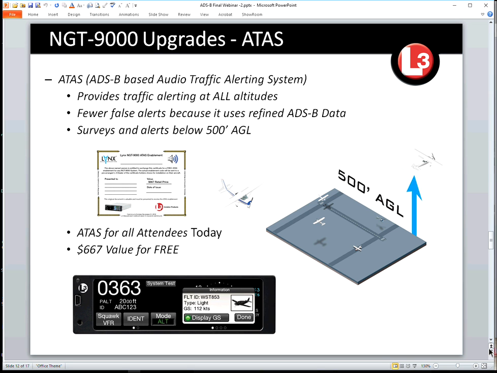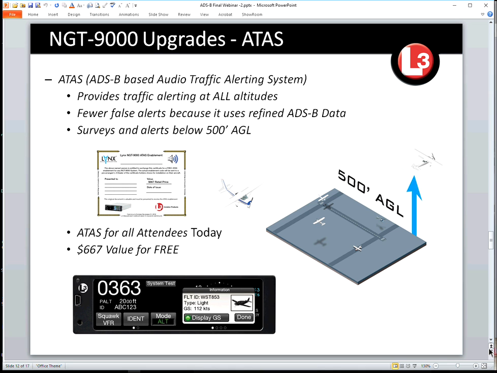And the reason it does is because the ATAS has got your WAAS GPS location, your WAAS GPS speed, and it also has your turn rate. It knows all this information, and they can build complex algorithms to decide whether that target or that other airplane is actually going to be a conflict. You could have two airplanes in the traffic pattern, both on downwind, one of them within a mile of the other. You're not going to get nuisance alerting with an ATAS because it knows, hey, you're going 90 knots, he's going 90 knots, or he's turning, and you're going straight. There's going to be no nuisance alerting.